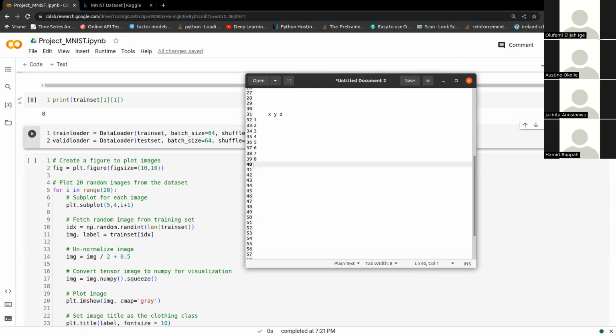But the question is, how can we structure our data set in a way that when we are trying to access our data, we won't access them individually? For example, you want to find an efficient way to load our data set in batches, right?